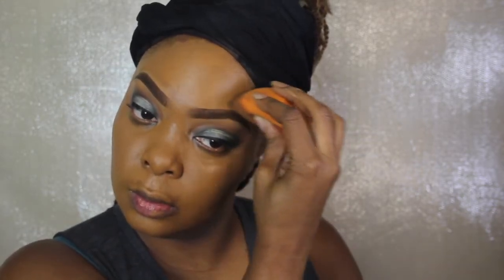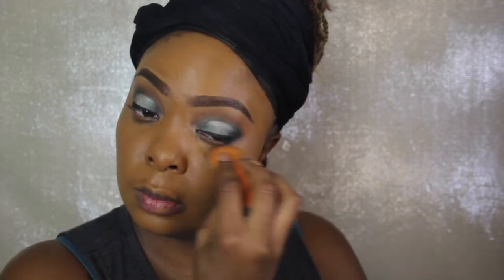And here I'm taking my rose water or coconut rose water and spraying it all over my face and then blending out the foundation with my wet beauty blender. And this is my LA Girl Pro Concealer in Fawn. And I am just applying that to highlight.